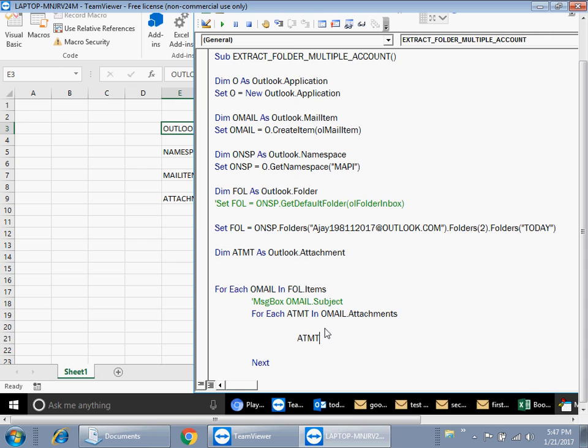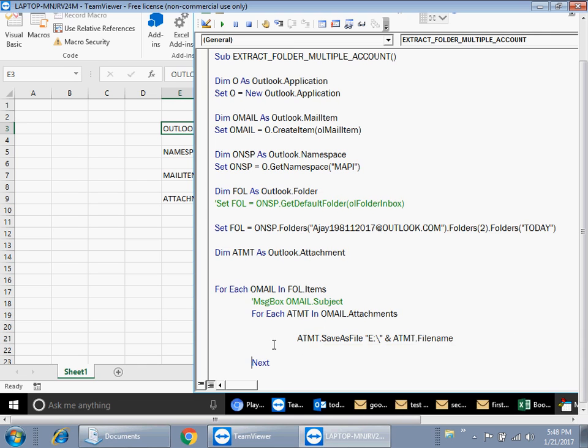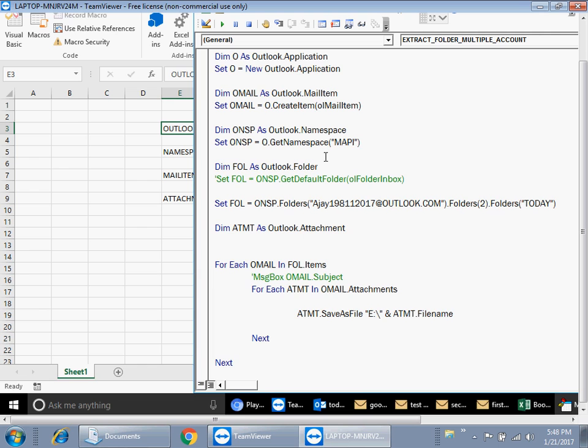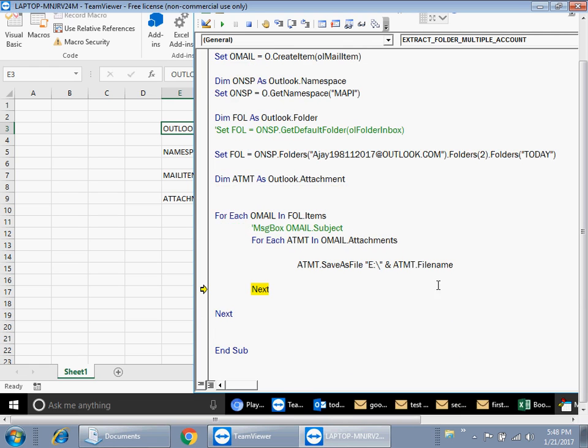So from here you can save those files, you know the rest of the code if you have watched that attachment code before. I'm going to save that on maybe my D drive or F drive. You can provide the path over there, and this is how we write it, with the attachment file name. Yeah, that's it, this is how you are supposed to run this. So if I run this, there we go, the file is saved. I can see the file name also. Next the second is going to run, and this is test1, and that's it.